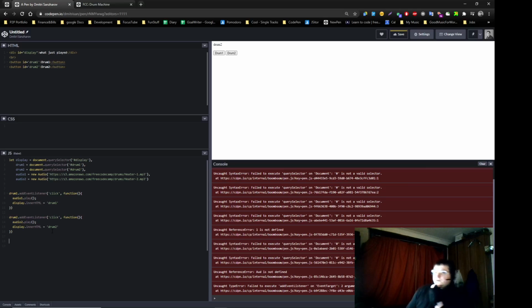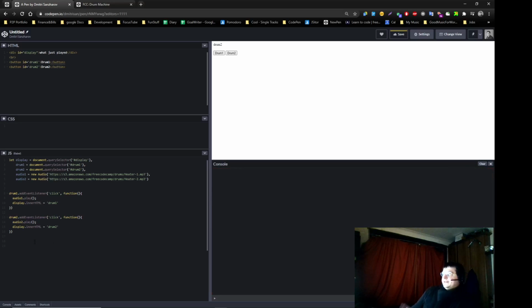The next half is to figure out when you press, let's say Q, it will do the drum. So the way to do that is you need to understand event. It's a big object that has things like key codes in them. I'll show you what I mean. So let's say window. Window refers to this thing here.